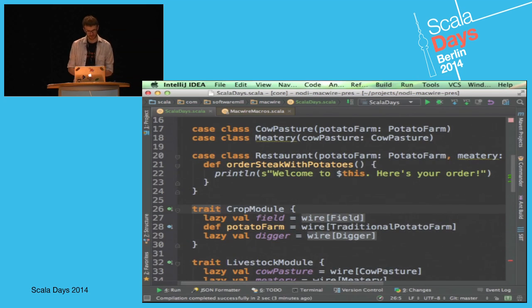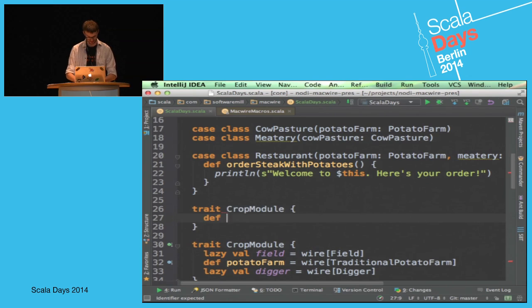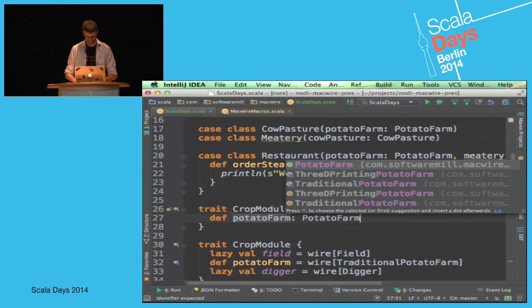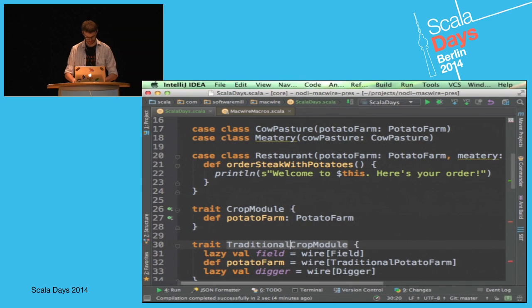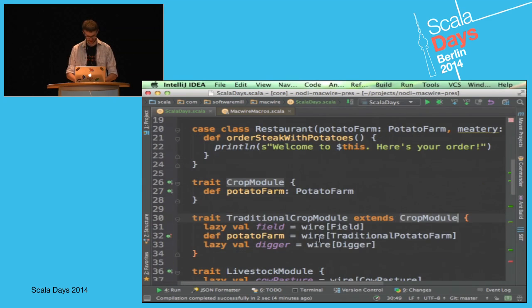So again, as we have an abstract potato farm and two implementations, we can now have an abstract module which only defines an abstract potato farm, and we can have two implementations. We can have a traditional crop module which extends the crop module, and here we actually wire the traditional potato farm and all of its dependencies.